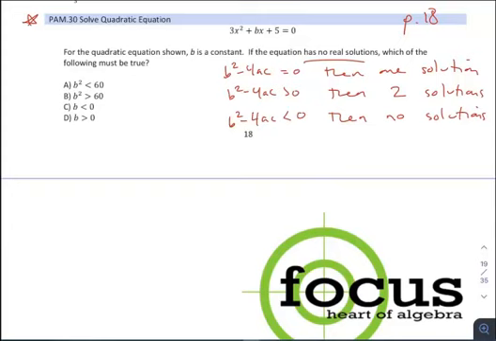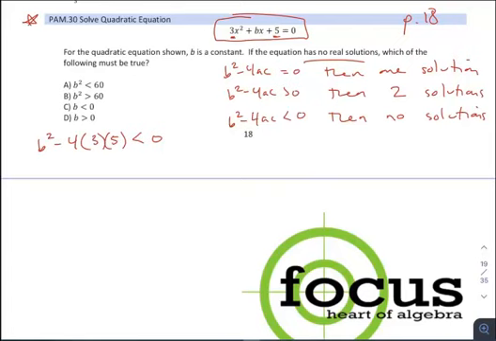Okay, so in this particular problem right here, if we take this equation and we evaluate the discriminant, and because it has no real solutions, we set it less than 0. So we get b squared minus 4 times a is 3, c is 5, and again, because we want no solutions, we want it to be a negative value. Okay? Again, the discriminant is the part of the quadratic formula that's in the radical, in the square root. So if it's a negative value, it does not exist.